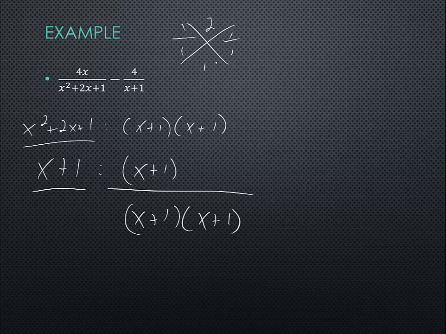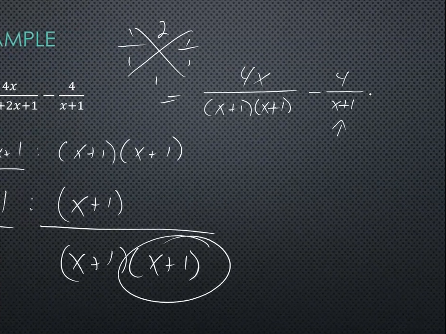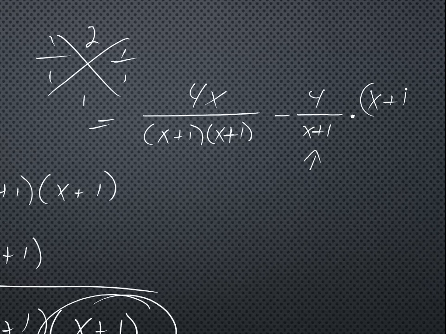So, what we need to do, we need to make our denominators equal to this. Now, since one of them is already equal to this, then the only thing we need to do is multiply the other denominator by whatever it needs to. Now, we're going to have 4x over x plus 1 times x plus 1. So that's our LCD, so we don't need to multiply this fraction by anything. And then minus 4 over x plus 1. Now, what is this denominator missing that is in our LCD? It's going to be missing a second x plus 1. So we're going to multiply top and bottom by x plus 1.